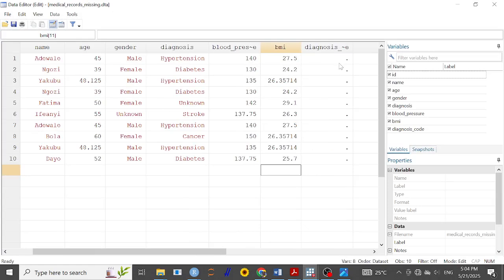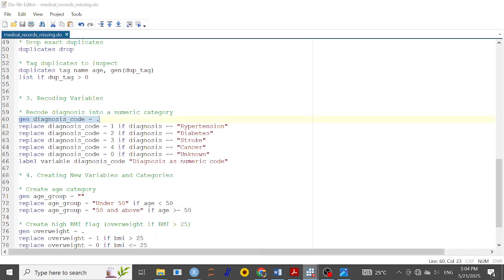We will now be replacing it. We want to replace each of these diagnoses by 1, 2, 3, 0, like that. I could do it without writing all this code by going to the menu, but it's better to do it this way. So replace diagnosis code. You are replacing this new variable, so you are giving a condition.